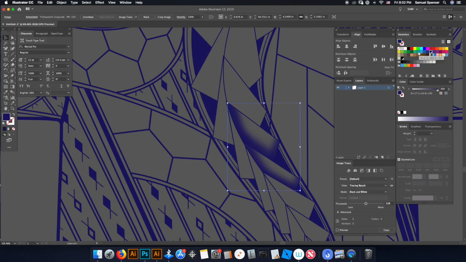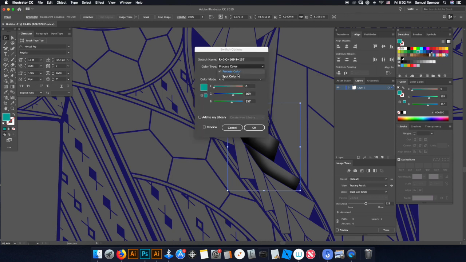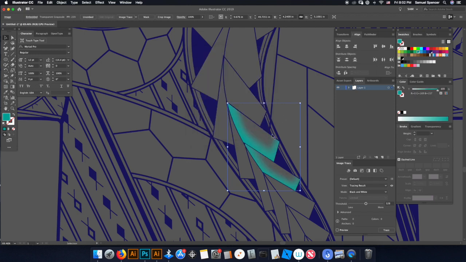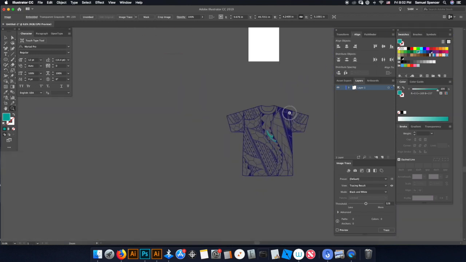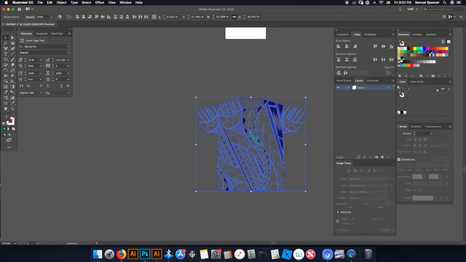Like, you want to try and make it teal. Look, the teal right here, it's an RGB teal. It's black. If you want to make it teal, you've got to turn this into a spot color like that. Boom. You see that? Okay. Now, that stuff is good to go. If we're going to output that, here, let's make it black again.